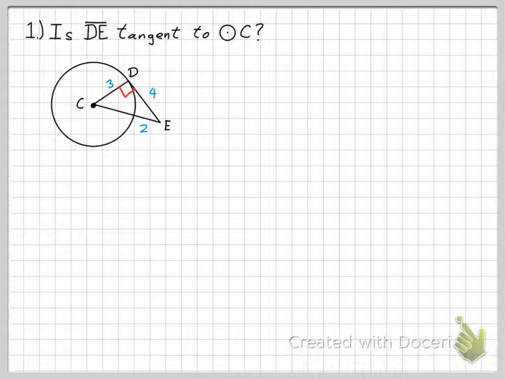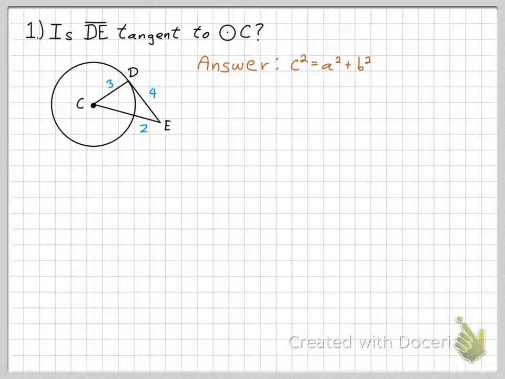So if this whole thing right here is a right angle, then it's tangent. And if it is a right angle, I'd have a right triangle, right? And if I did have a right triangle, I can use the Pythagorean theorem. So if the Pythagorean theorem holds true, and c squared equals a squared plus b squared, and it is in fact a right triangle, then the line is perpendicular to the radius, and therefore it is tangent. So that's how we're going to answer the question. Okay? And so let's fill in everything here.